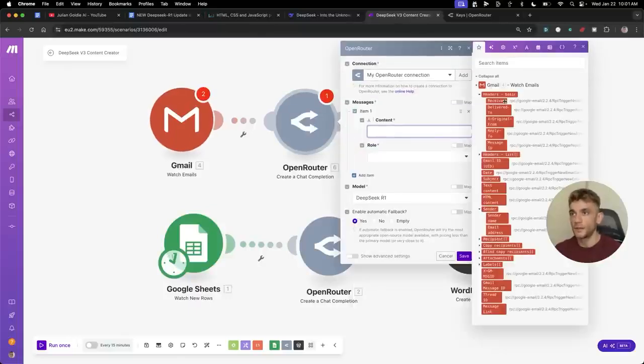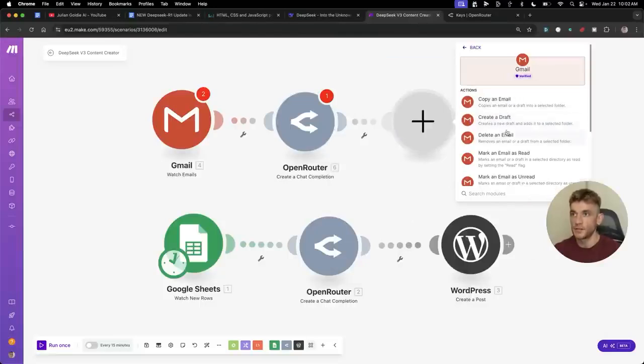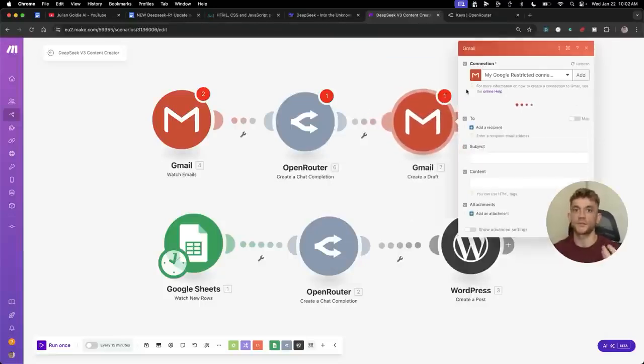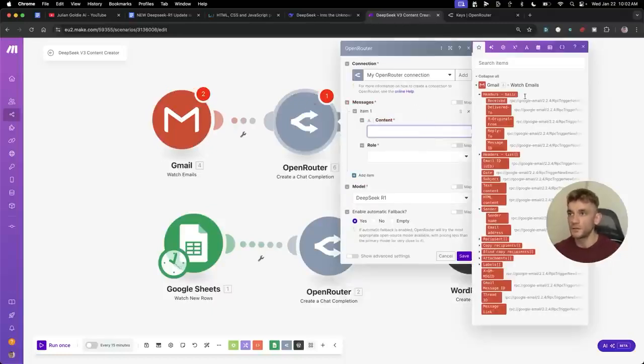And then you can take all the information from Gmail, plug that into DeepSeek, and then you're going to add a new Gmail connection, which is create a draft. And you can just draft the email based on the response from OpenRouter, right? And basically when you're setting this up, you're going from Gmail, you're basically feeding in all the information on your emails from Gmail. Then you're sending that over to OpenRouter. How do you do that? You just take the content from the Gmail automation. So for example, the email body, everything else. So here you've got the HTML content that you can take, the subject line, etc., who the email was from.